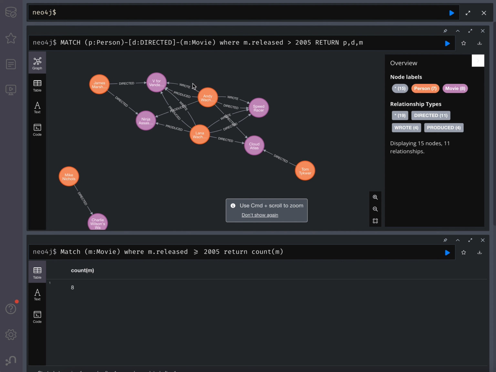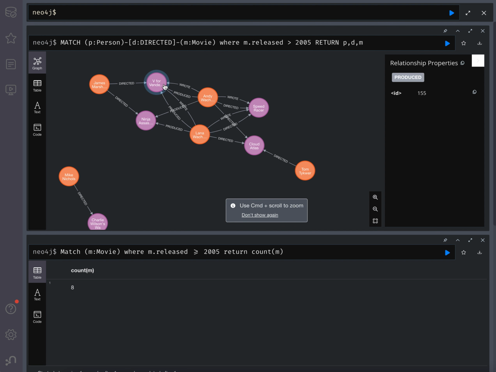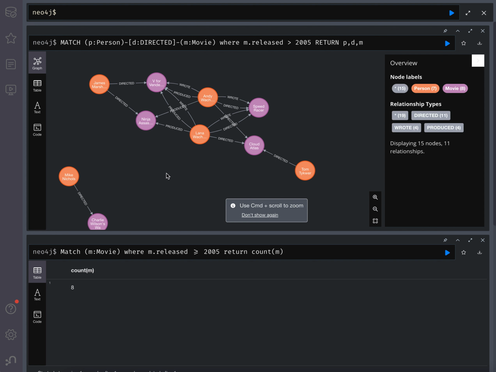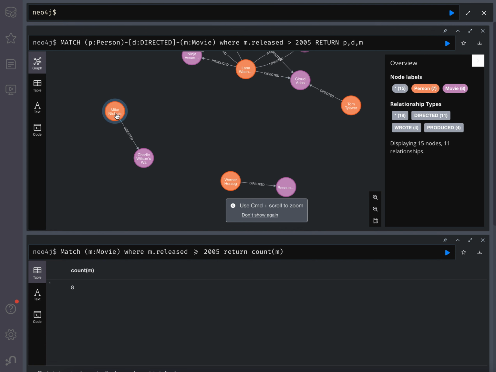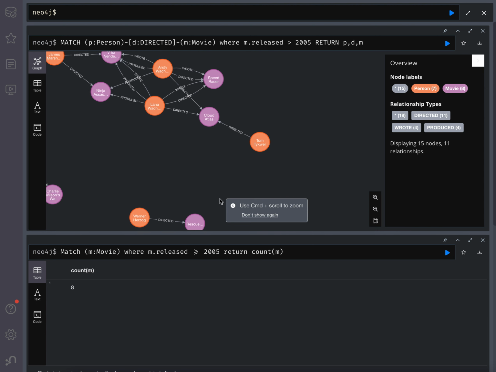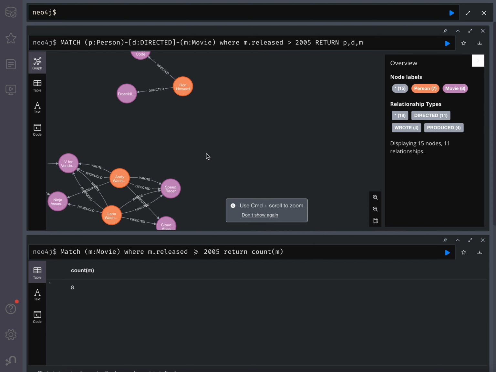The same is true for other kinds of person and movie instances, which are helpfully shown to us in different colors. So pink nodes are movies and orange nodes are people. And we can see that this little web of information, these nodes are interconnected, whereas these ones are not. Well, they're standalone in a way.